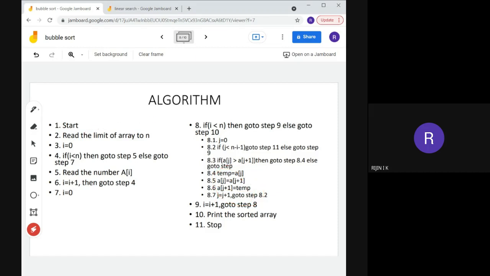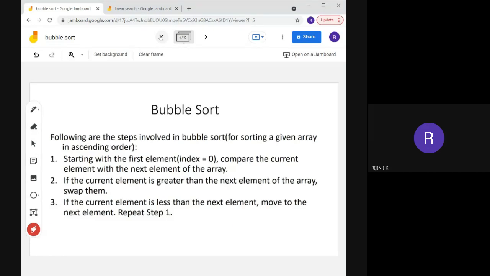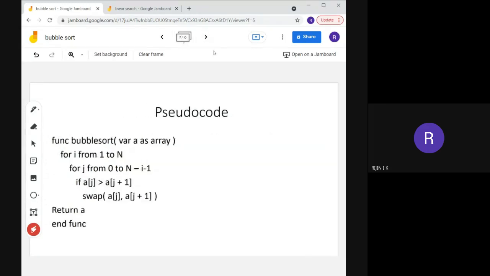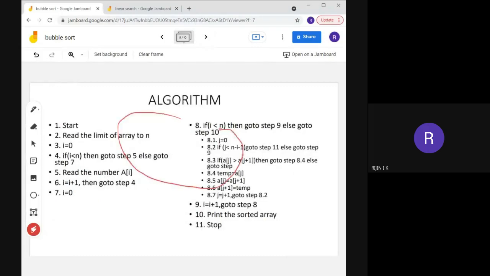Suppose they are asking you to write the detailed algorithm, then you can write this. Suppose they ask you to write the algorithm for 3 marks, then writing this procedure is enough, the first iteration and the second iteration. So depending upon the marks, you need to write the answer. If they are asking a 6 mark question, you need to write the detailed algorithm also.